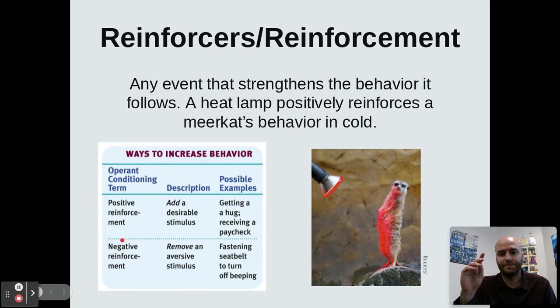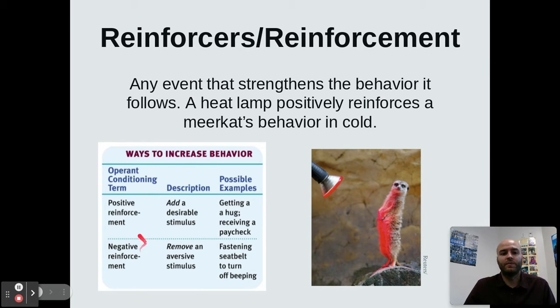I'm going to pause right here and differentiate a little bit. I want you to not think of positive and negative as good and bad. Get that out of your mind. In operant conditioning, positive and negative means addition. You're adding something in a positive situation, and subtraction. You're taking something away in a negative situation. Okay, we're going to talk about positive reinforcement, negative reinforcement, positive punishment, and negative punishment. They do not mean good and bad. They mean addition for positive and subtraction for negative. Don't confuse that. That's a big piece.